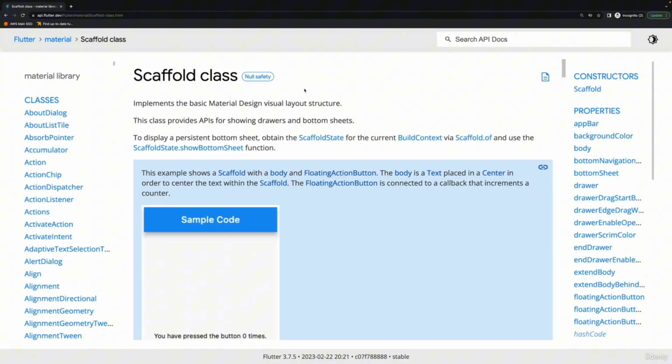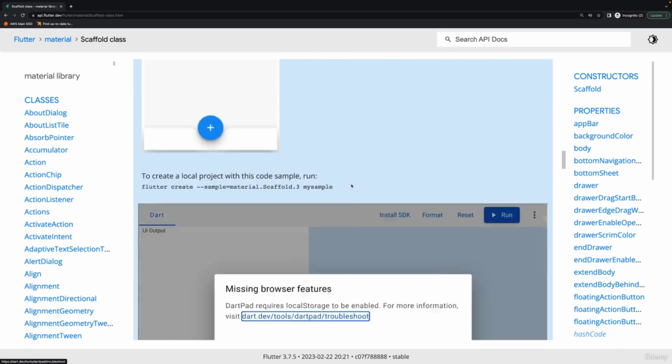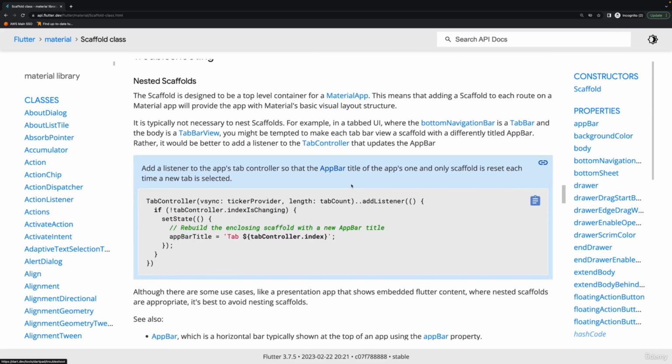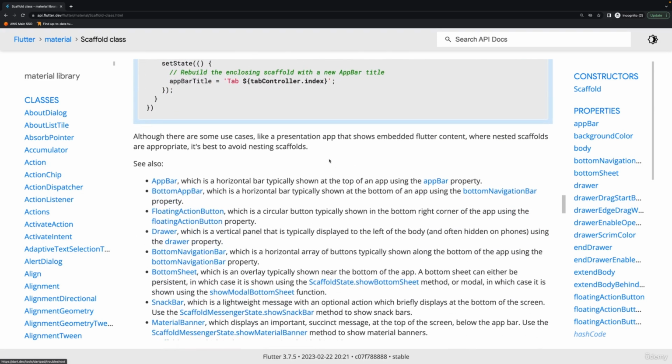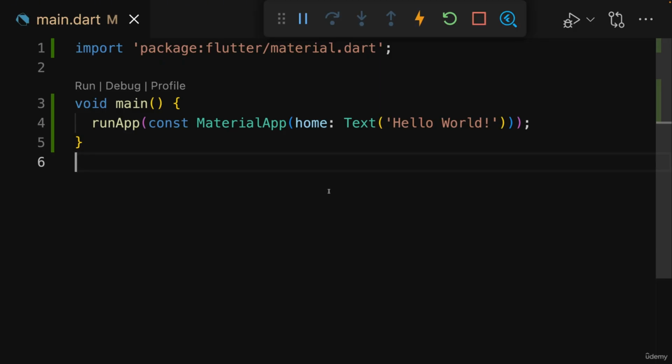Now, you can always, of course, read about widgets in the official documentation, and there you also learn how to use a widget. But you're watching this course so that you don't have to do that, though that of course is always a great backup resource. But the scaffold widget is a widget that in the end helps us with setting up a good looking screen in our app. The material app widget is the root widget, which is important for setting up the overall app.